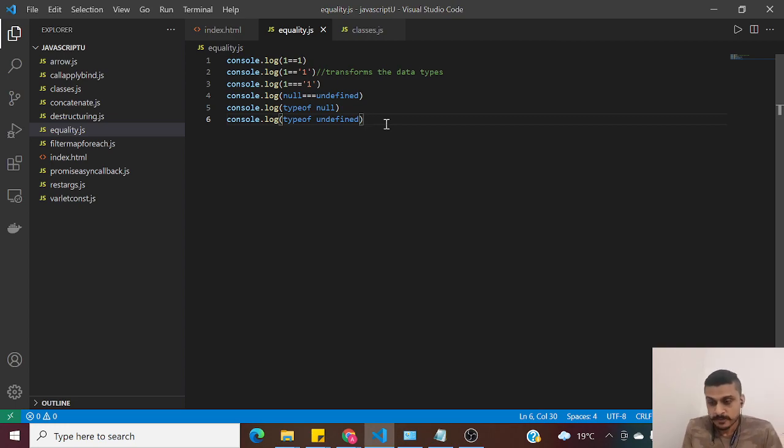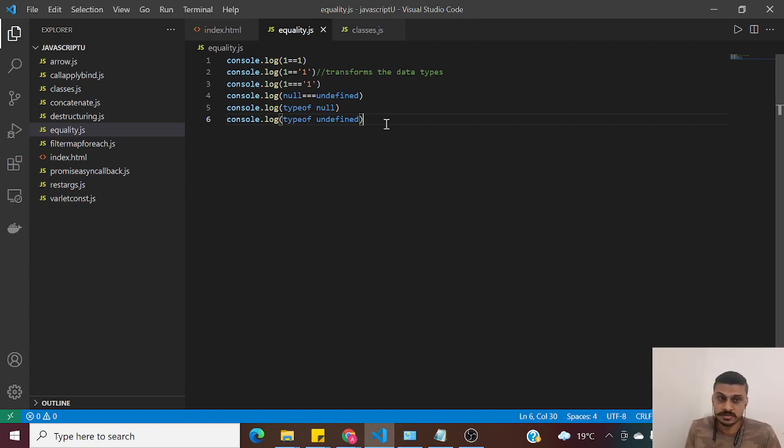Even in Java, if you see the primitive data types, because of them Java is not called a fully object-oriented programming language.